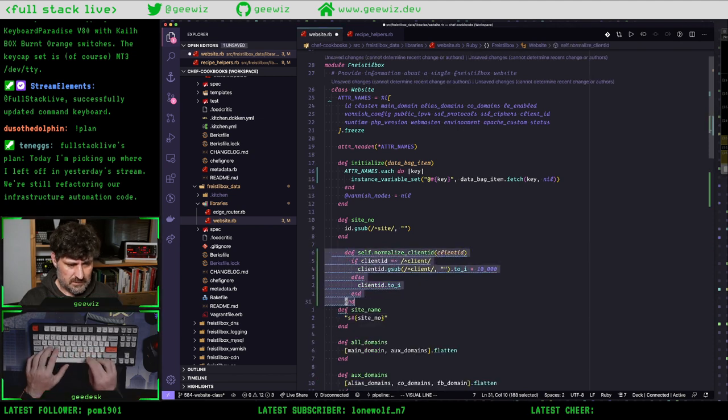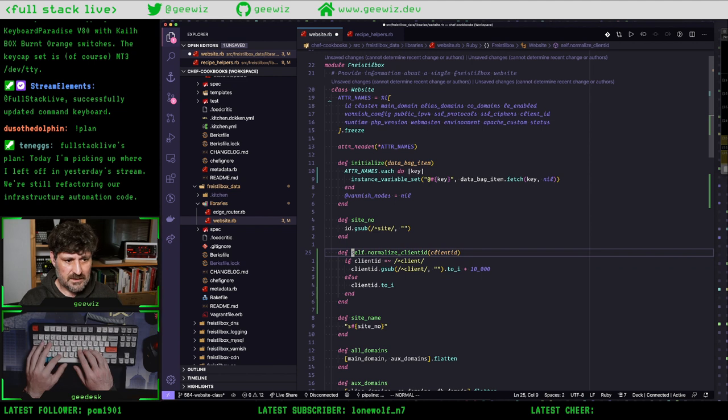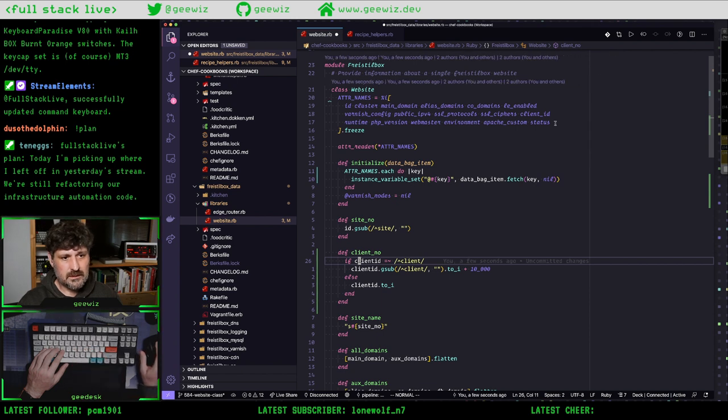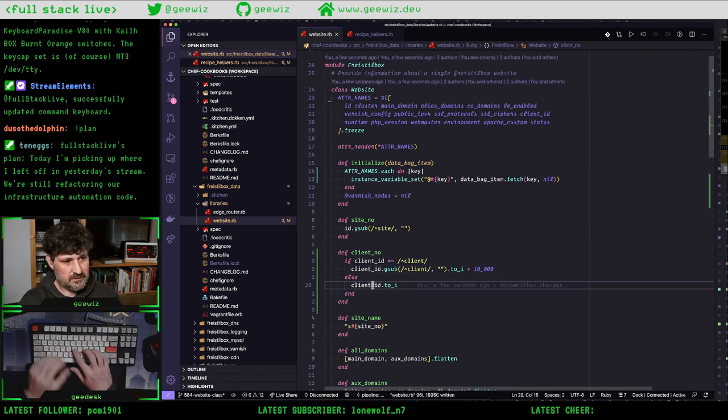And just like the site number, I'm going to call this client number. And there needs to be an attribute, and it's up here, client ID. So we can actually simply use client underscore ID. We use the accessor for this instance variable, which also makes it quite robust and more robust against typos, for example, than using variable names, in this case instance variable names. So that's that.